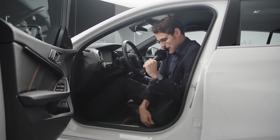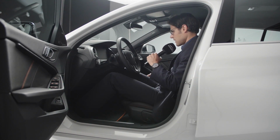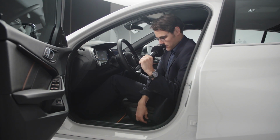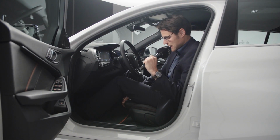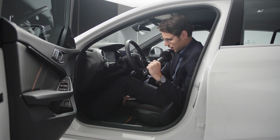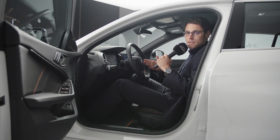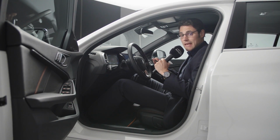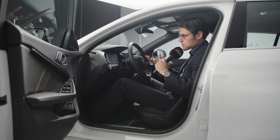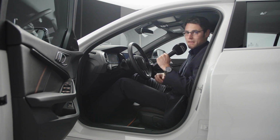Electric seat control right here. You can, for example, also just put the lower end up. I have to power the car up. You can just put the lower end up or just the front end or something. So different choices. And then here in the very front, there's a manual control if you have a little bit longer legs. So overall, do you feel a comfort difference to, for example, a 3 Series? If you are tall, yes. So I feel more comfortable in a bigger BMW. That's no wonder. If you're not as tall as me, that will rather not make such a big difference.